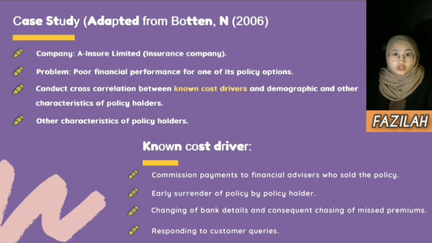It was able to conduct a complex cross-correlations between non-cost drivers and the demographic and other characteristics of policyholder. The cost drivers were commission payments to financial advisor who sold the policy, early surrender of the policy by the policyholder, changing of bank details and consequent chasing of missed premiums, and responding to customer queries.